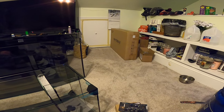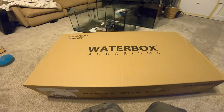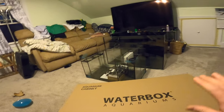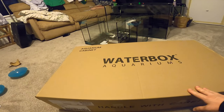Next up we have the cabinet, the pump supplies, and then the light box — that's everything that came with my WaterBox aquarium. Up next, we have the aquarium cabinet box. I'm not going to bore you with the entire thing — I know the cabinet is not the most exciting thing. The tank is way more exciting, the sump is way more exciting, and the AI Prime light box over there is way more exciting, but I wanted to show you guys how this is packaged.